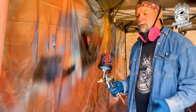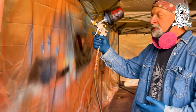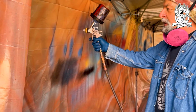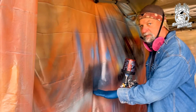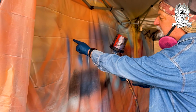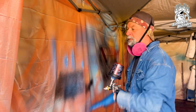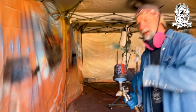The other thing you'll hear me do, sometimes on a barrel, you'll hear me keep the trigger pulled, and I'm compensating with my overlap. So in other words, if this square is my deal, I don't want to come up and stop right there and then change directions and come back, because then I'm going to have heavy paint and then light paint and heavy paint. What you're actually going to do with your spray pattern is, if this is the edge of the barrel, you're going to continue and then let go out here. And then you're going to pull the trigger again and come back down. You want to start your spray off of your part, especially on little things that you can wind up putting a lot of paint on.